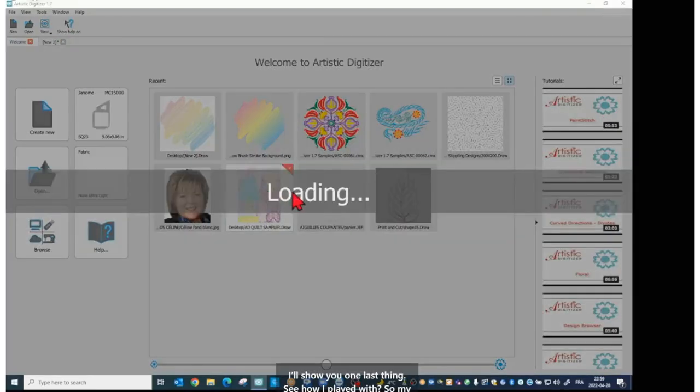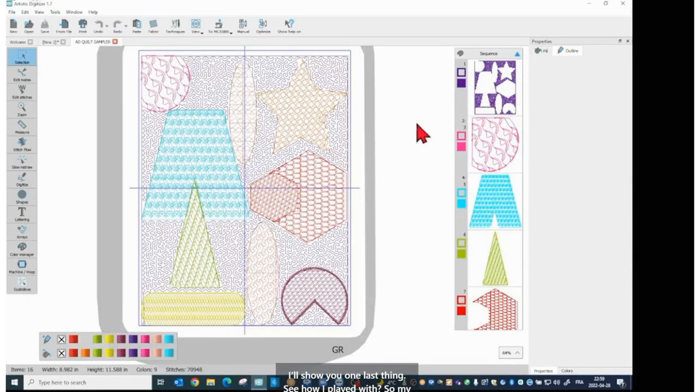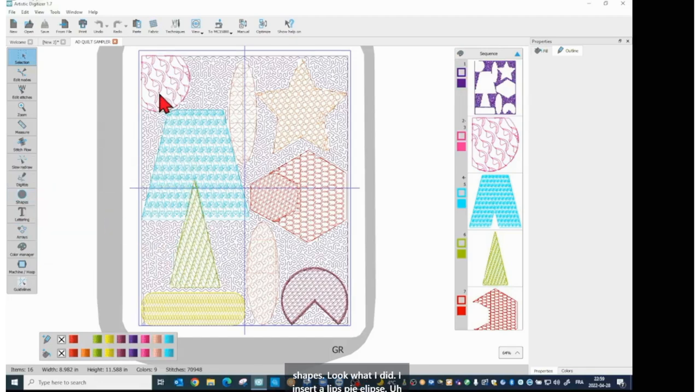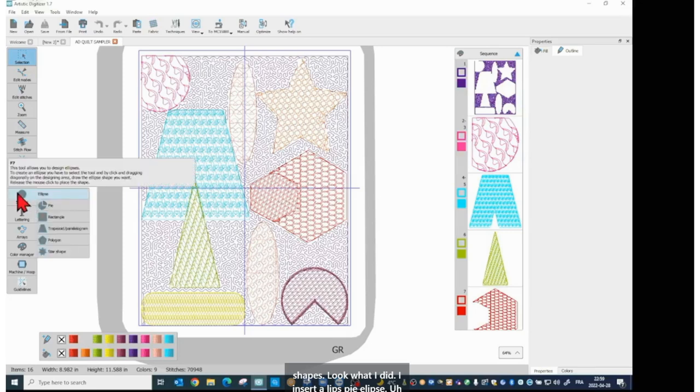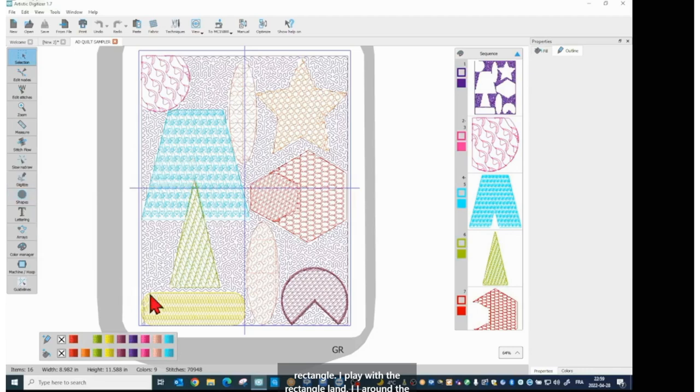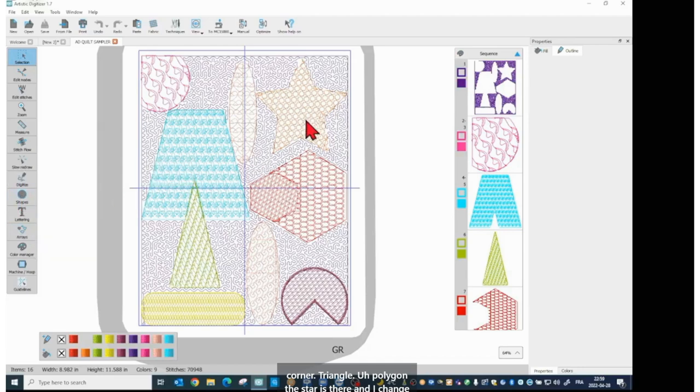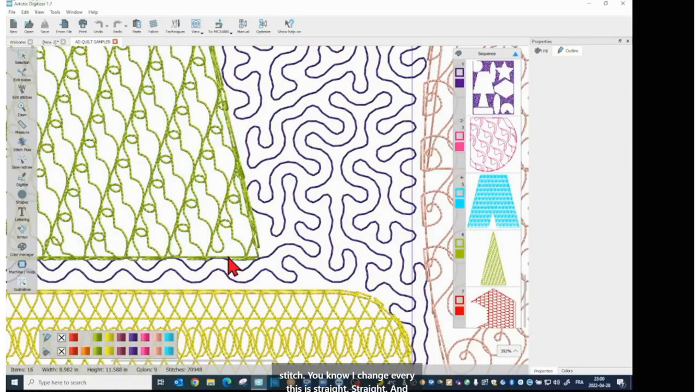I'll show you one last thing. See how I played? So my background was stippling. And then with all the shapes here, look what I did. I insert ellipse, pie, ellipse, rectangle. I play with the rectangle, land around the corner, triangle, polygon, the star is there, and I changed the inside of them. It's a mixture just for you, just to play. You see, here I did zigzag, here I did a straight stitch. I change every, see, straight.